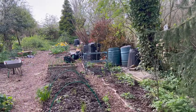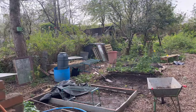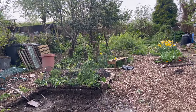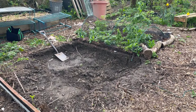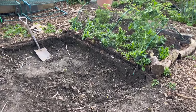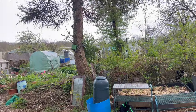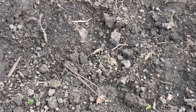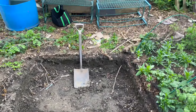It's looking all right in here. Nothing in the beds yet — I still don't trust that there's not going to be another frost, so I'm going to leave it until the first of May before I start planting things out. I haven't really got much further on this pond; I've made another level to it but I need to get some liner for it, and I think I might make it a little bit deeper. But I'm hitting the roots of my big larch tree now, so I'm going to stop digging. It should be a big enough pond.